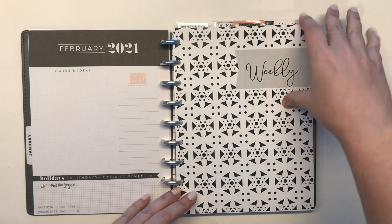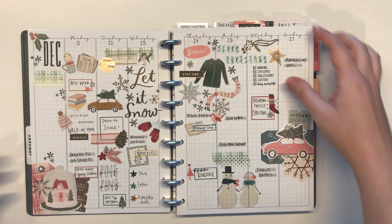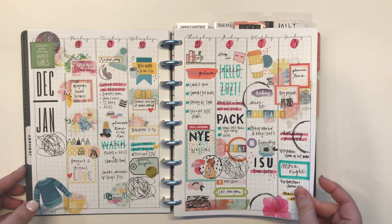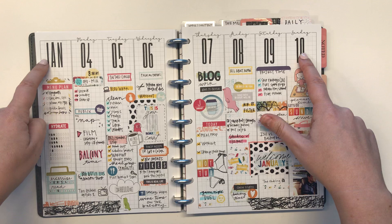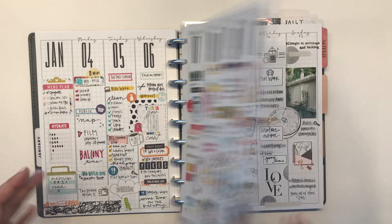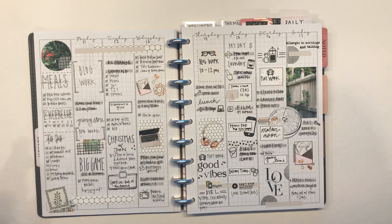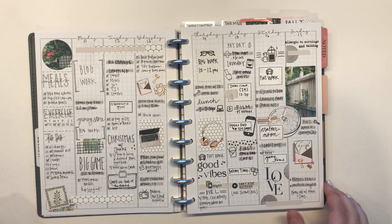I'm using Lights Planner Action Inserts. I started using these back in December. So here's a look at the end of December into January. These are stamps from Cocoa Daisy, and then most of the rest of this is Cocoa Daisy as well. This week has some stickers from the Planner Spot, Mildliners, the Aesthetic Studio, and just some other random stuff.